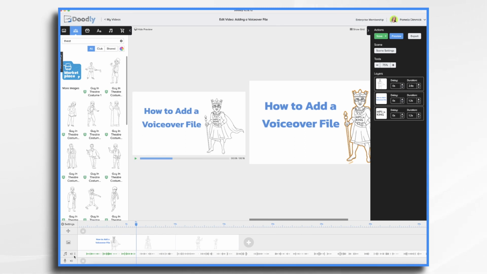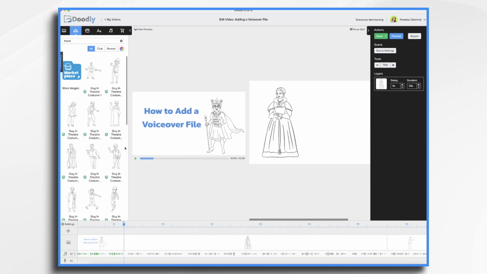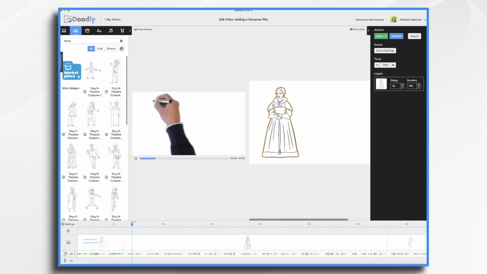And while I'm at it, I am going to turn the audio down a bit. I'm going to go down to 50%. I find that Doodly tends to boost it a little louder than I like. And again, I'm just going to cheat here. I'm going to make these scenes extra long by dragging. So you'll see it's going to take him a long time to draw this character because I stretched it out. So it's 26 seconds. Again, that's not exactly what I particularly want, but it is a little shortcut.